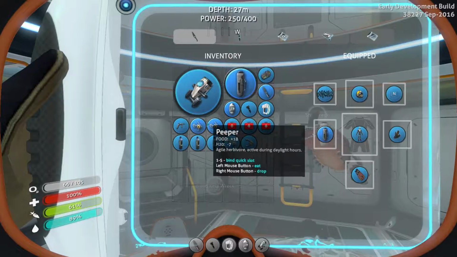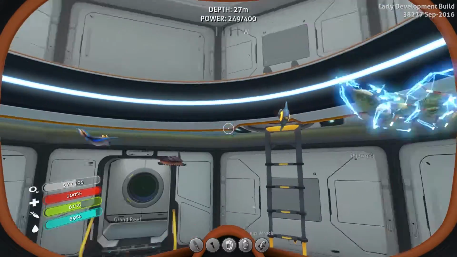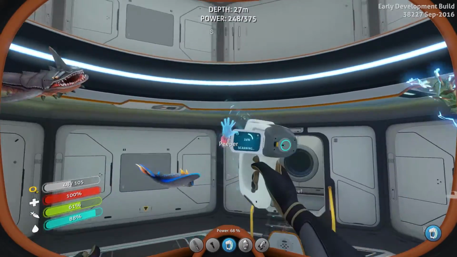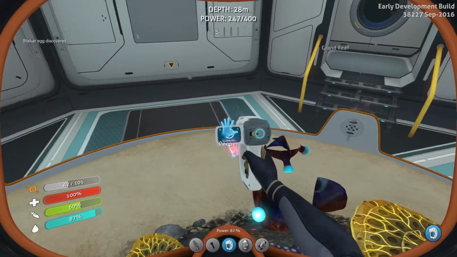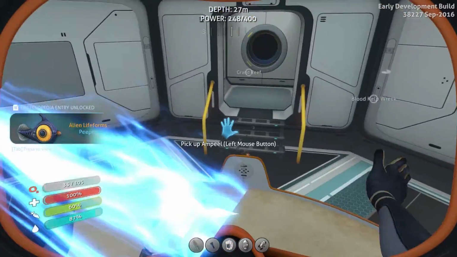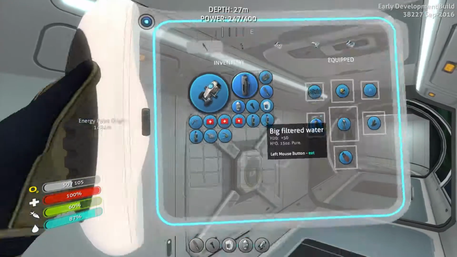So I'm gonna drop these peepers in here that I happened to pick up, and we'll let them breed. Hopefully we have enough room for them to breed more, and that way we can have an endless supply of food. Oh no. Is he dead already? Why is he spinning around like that? I also realized I haven't actually scanned any fish yet because I don't feel like chasing after them in the water. So now I have scanned some of those guys.